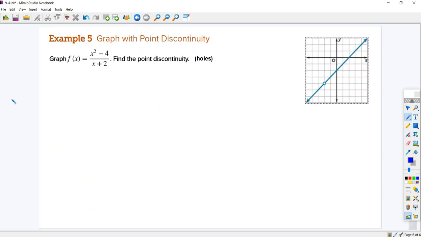Okay, let's finish with the very last one. Graph with point discontinuity. This is a very new term. You will be hearing this a lot when you are in calculus class. The first unit, limits, will be about this one, discontinuity and continuity. We'll touch on this one closely a little bit, but it's more related to more advanced classes. If you hear discontinuity, that means there is going to be something wrong on the function. It's undefined. You will just jump over that point or the line and you will continue. Here we will call them holes as well. A hole is just like a needle hole.